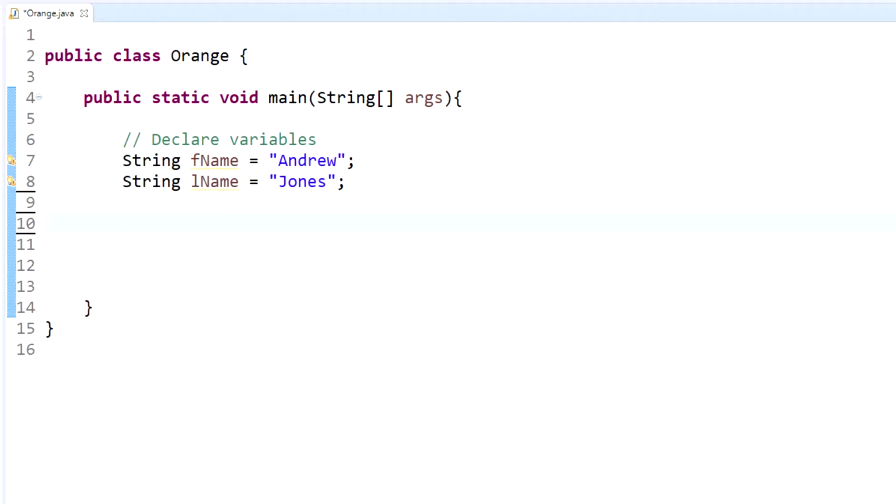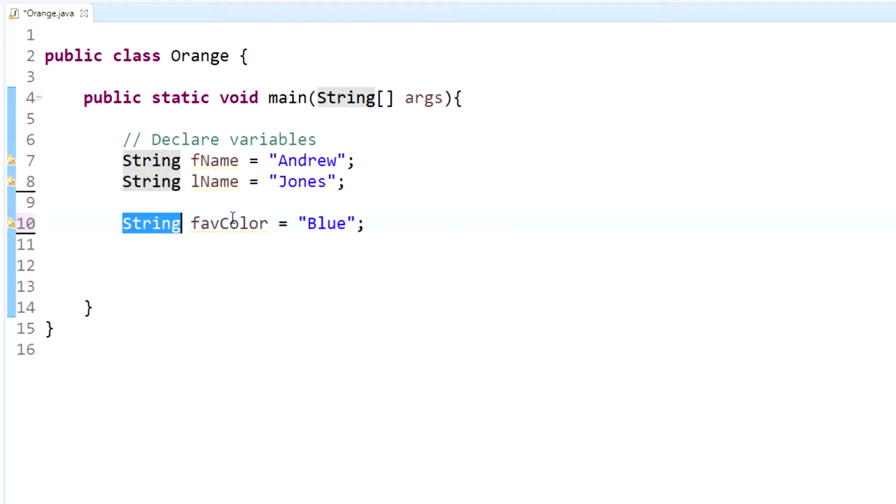To make that more clear, we'll put my favorite color, String, and you can come up with whatever you want to call variables. Obviously you should call it something similar to whatever the variable is going to be. So fave color, and then we'll put blue.